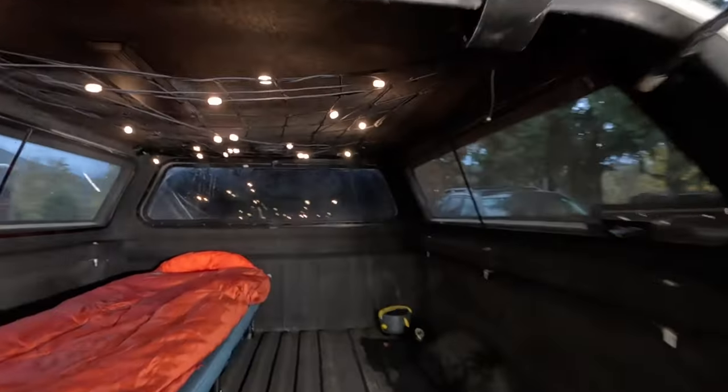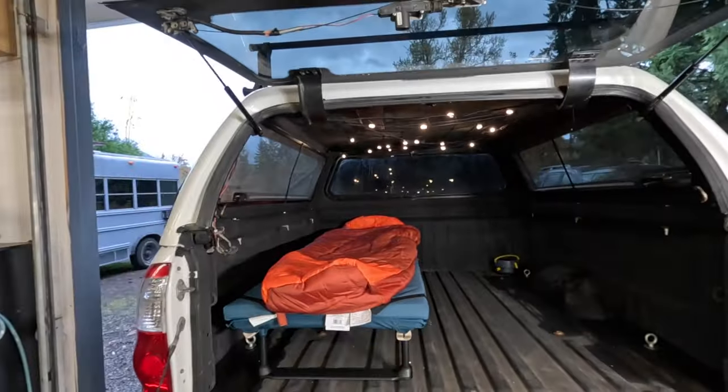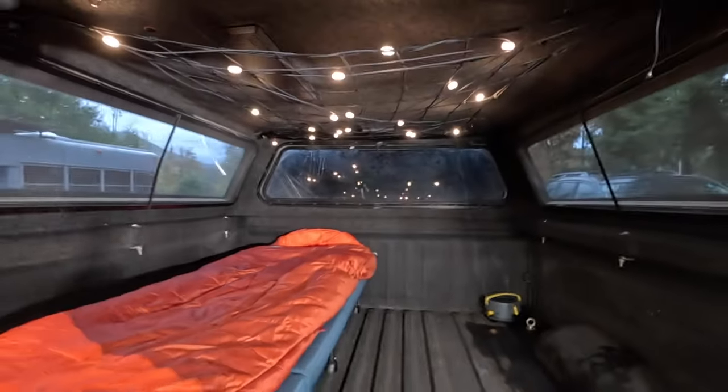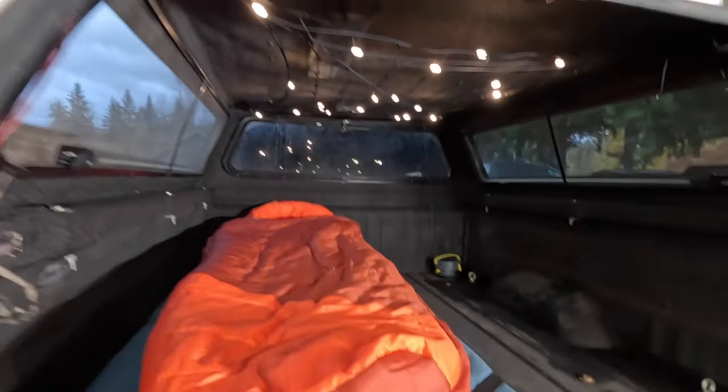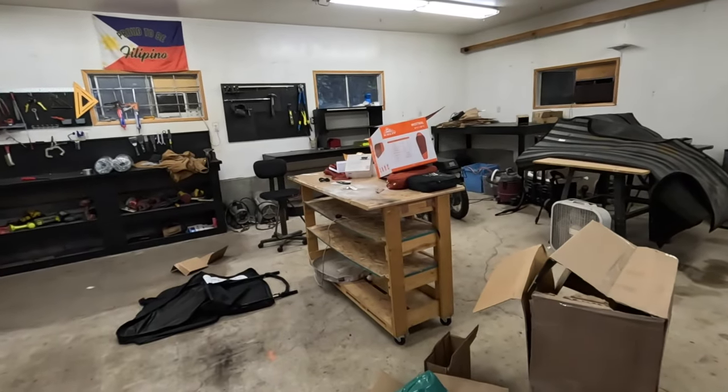Check that out. Got my little starry sky vibe going on. Woo-wee. Look at that. All right, we're almost there. What's left? Might be about it. I'm gonna go check it out.